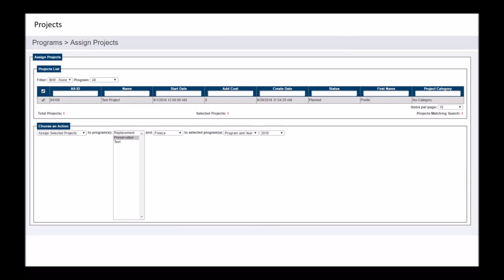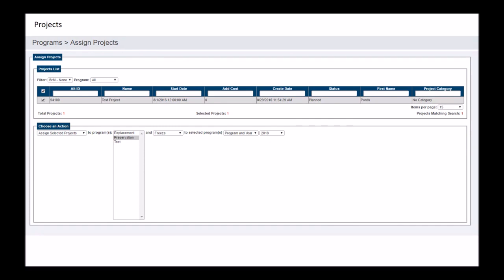And then, while not required, you can assign projects to a program. This way the optimizer can work with the projects that you've already defined. So you can choose to, say, freeze the projects to a program, which the optimizer will include your projects as they fit in based on the cost-benefit ranking. Or you can freeze the projects to a year of a program. Any programs with respect to frozen work will model this project as having been created.